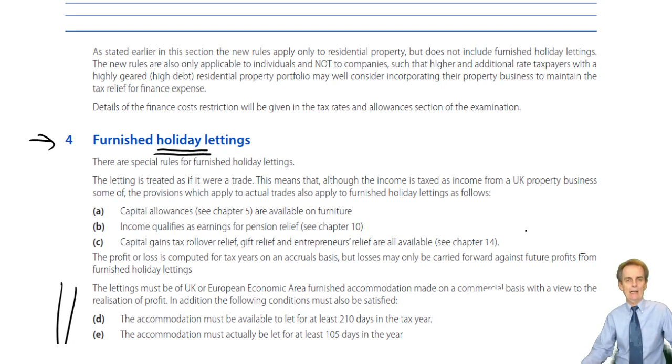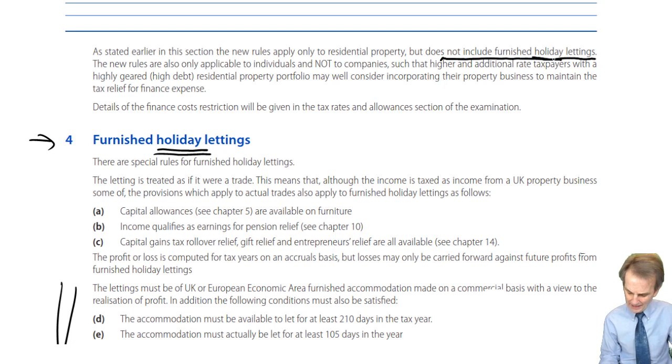We're no longer getting that allowable deduction, and instead it's changing over to a tax credit, a tax reducer. But that tax reducer, reducing our tax liability, is only taken at 20%, therefore creating increased tax burdens for higher and or additional rate taxpayers. What we see here, just at the very end of the previous session, we also had the point, does not include furnished holiday lettings. So far as furnished holiday lettings are concerned, if you've got mortgages outstanding on them, you're paying interest, interest expense will continue to be an allowable expense in relation to them.